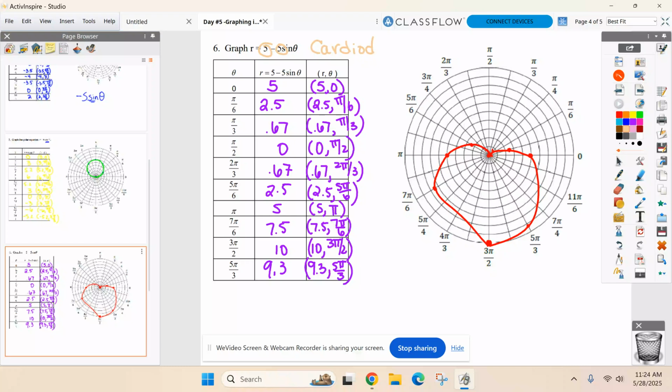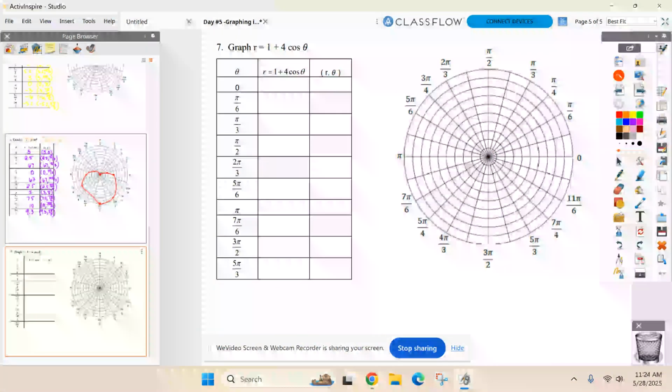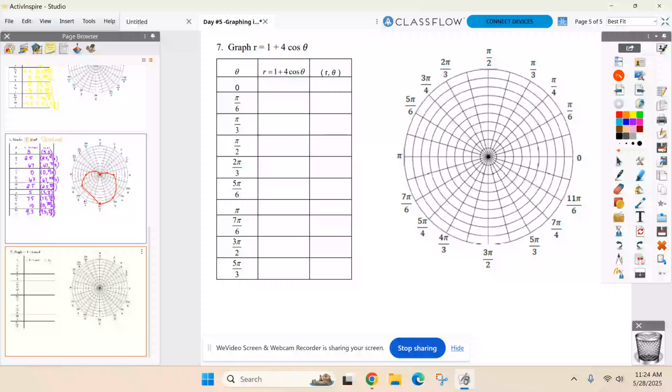Any questions? I got one more here for you, and then we're done for the day. All right, what happens if I change the numbers? Okay, they're different numbers now. It's not going to be a cardioid anymore. It's got a different name. Watch this bad boy. Woo! You thought plotting points was important before. This is huge. So fill out your table.